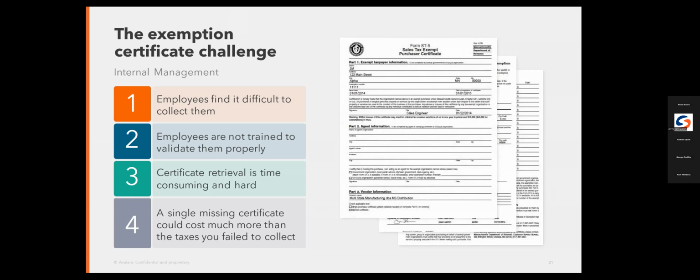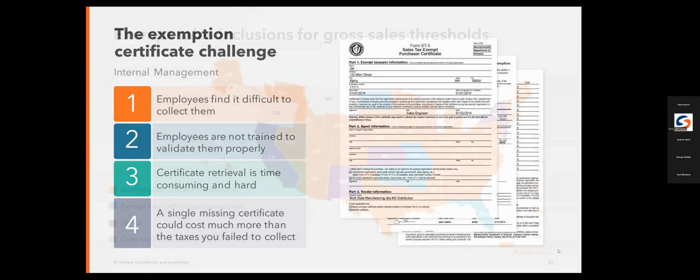But we want you to be efficient. How quickly could you flip through that binder to find a certificate that you had? Did you vet it when you received it? Did you validate it when you received it? So many things go into it. And then obviously number four there, missing a certificate could cost much more than the taxes you failed to collect, which is that initial slide that I showed in regards to the exposure you might have if and when you ever do get audited.